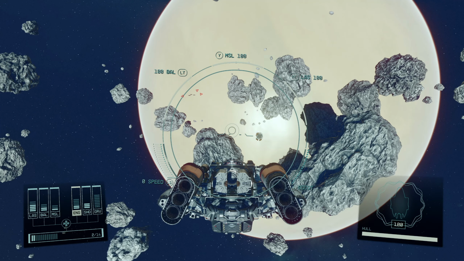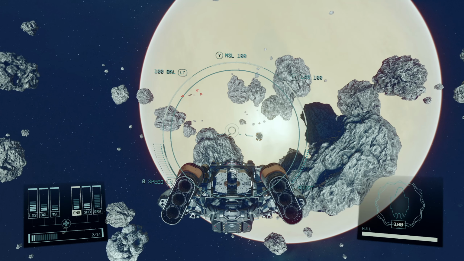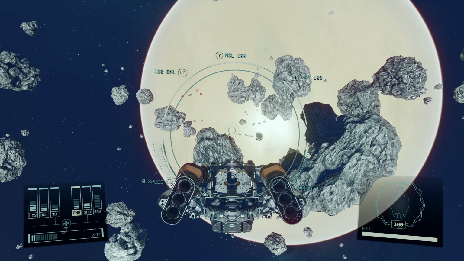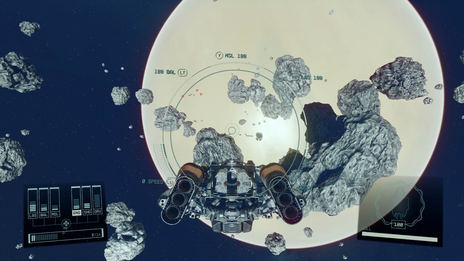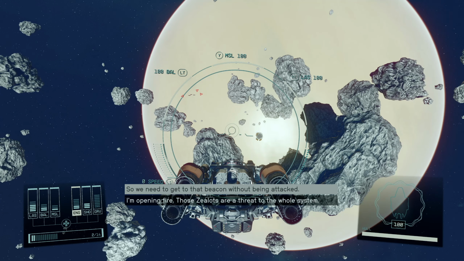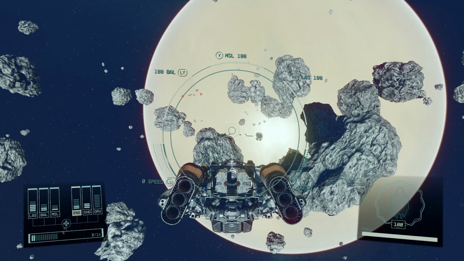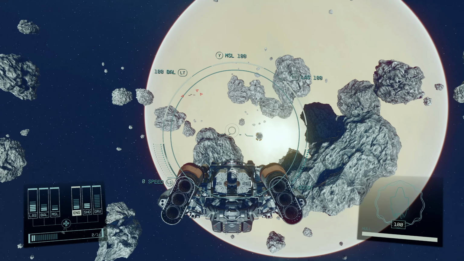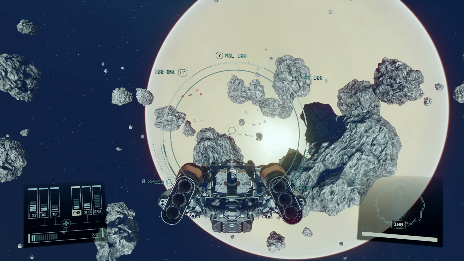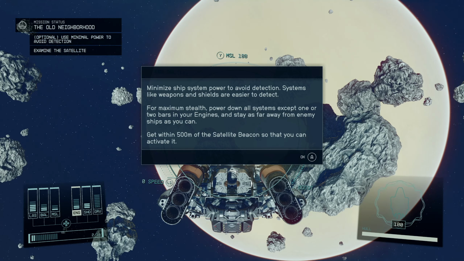No, but I think I see something else that might. There's a UC satellite beacon hovering distressingly close to those Varun ships. If we can get close enough to it, we could download its logs and figure out where our vanguard was heading to next. Easy. Three ships to our one. We cut down to minimal ship power and creep forward. They might not notice us getting closer. But yes, worst case, we fight our way through. Minimize ship system power to avoid detection. Systems like weapons and shields are easier to detect.